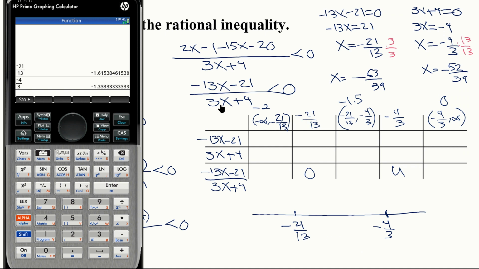All right, so now we're going to plug in. Now here you're going to be very careful because these can get a little bit nasty. So what we're going to do is we're going to actually use a calculator. So we'll just go negative 13 times, here we're plugging in what? Negative 2, right? For this region. So times negative 2. So exit the parentheses, and then minus 21. That's positive.